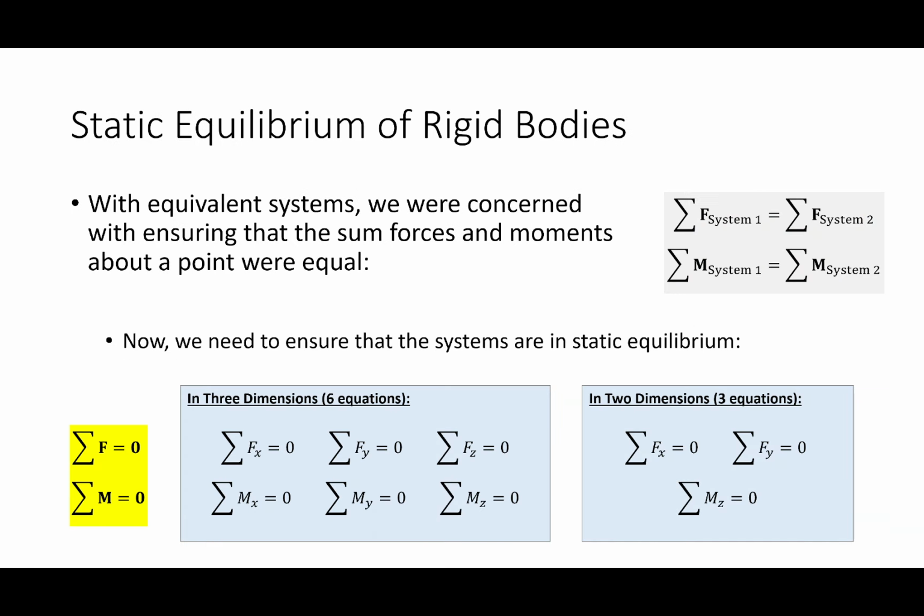So if I was looking at equilibrium in 3D, I would say that this needs to be 0, this needs to be 0, 0, 0, 0, 0. So I have a total of 6 equations that I would have to solve. Up until now, remember how we were doing 2x2 systems of equations and 3x3 systems of equations? If we were really doing a full bore 3D problem, we would have 6 equations, 6 unknowns.